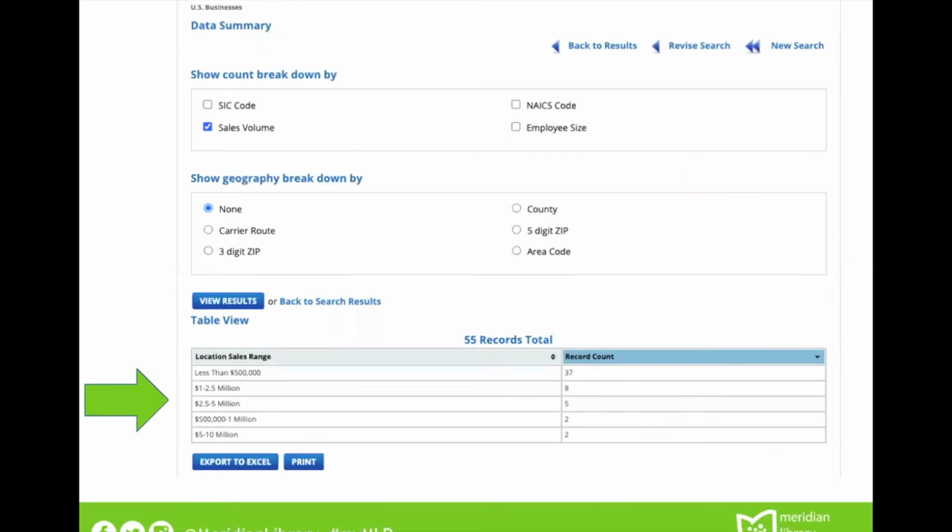And this is a view, I mentioned that summary option from our menu options across the top of our results page. So here is a summary view. One option of a summary is that you could take a look at the sales range of the locations. So if you have a sense of about what size of income your business is going to be, you could take a look at comparable businesses.